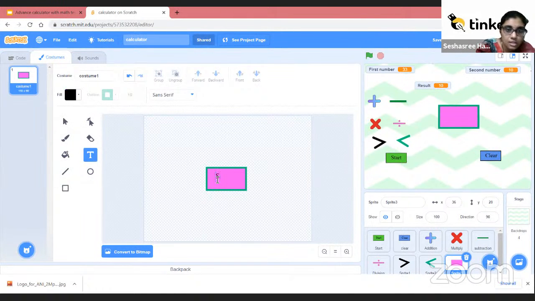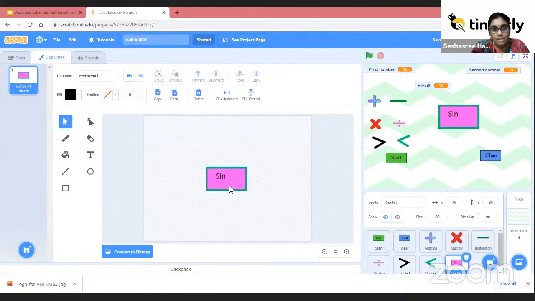So the first trigonometric function is sine. Let me decrease the size. The sine is taken on a rectangle. So take the selector tool, select this rectangle, and let me decrease the size enough. Perfect.